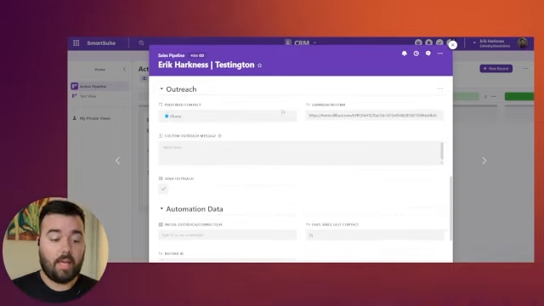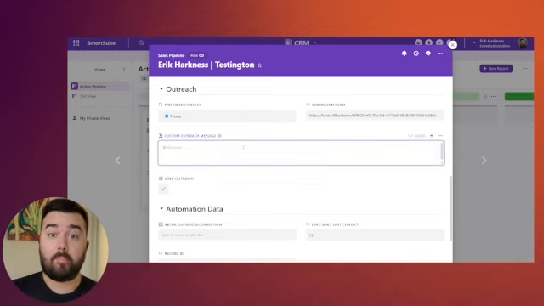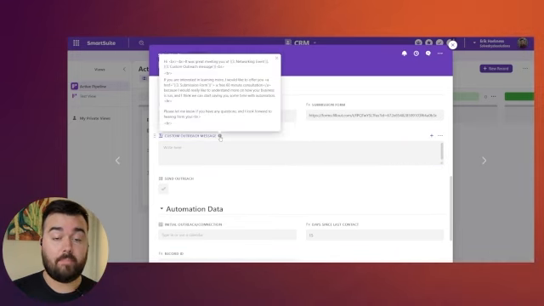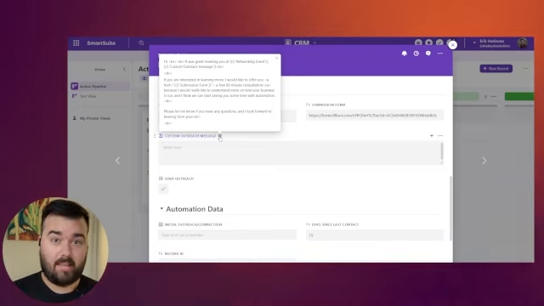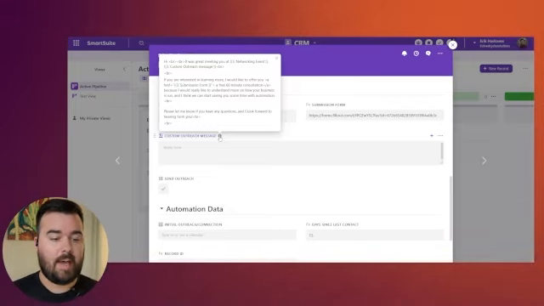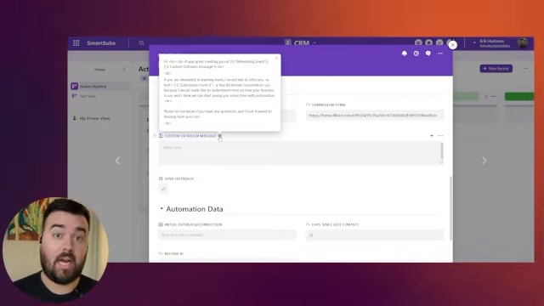So I have a custom outreach message. If I wanted to add a personal touch to the email that I am sending, I can add that here. I've also added some help text so I can see what the email looks like. This is the template that I use inside of Make. You can see there are some formatting things I've just copied and pasted over, but I basically put this custom outreach message at the beginning of the email.